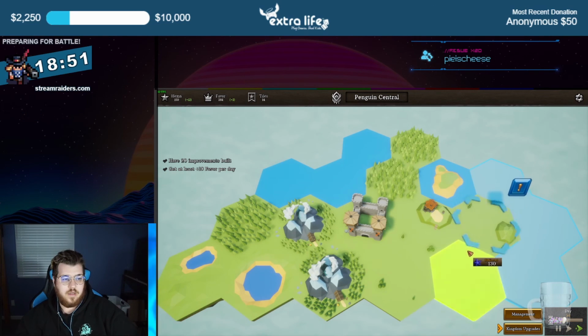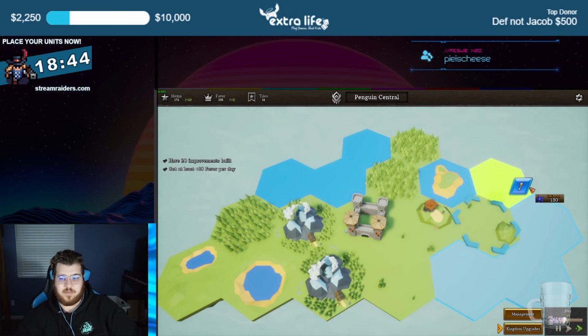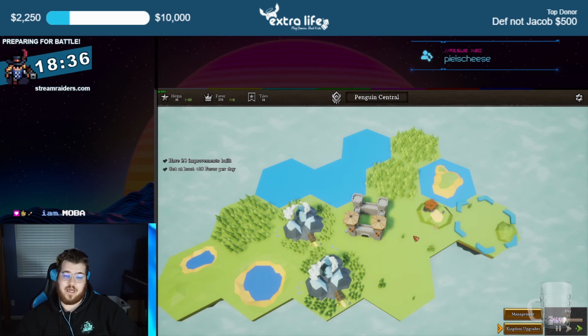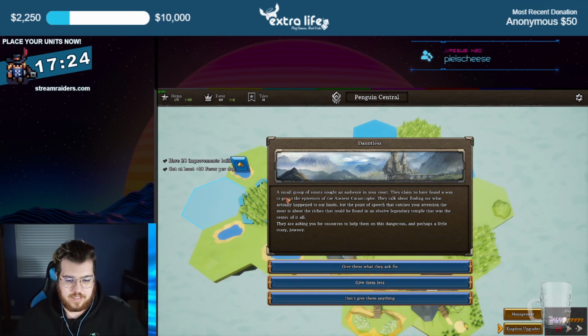So yeah. And we're almost to the amount of money we need to deal with these bandits so we can make more money. So we intervened. And now it removed a lot of our money, but we just went back on up to getting a lot more stuff. This isn't quite a MOBA. Dauntless, a small group of scouts sought an audience in your court.